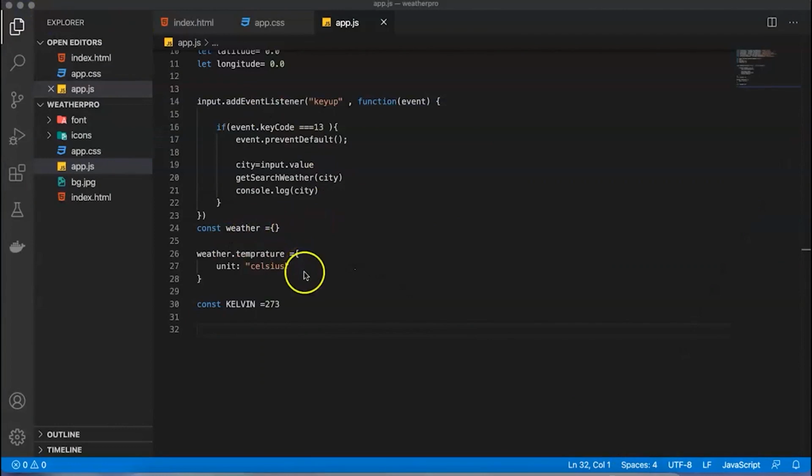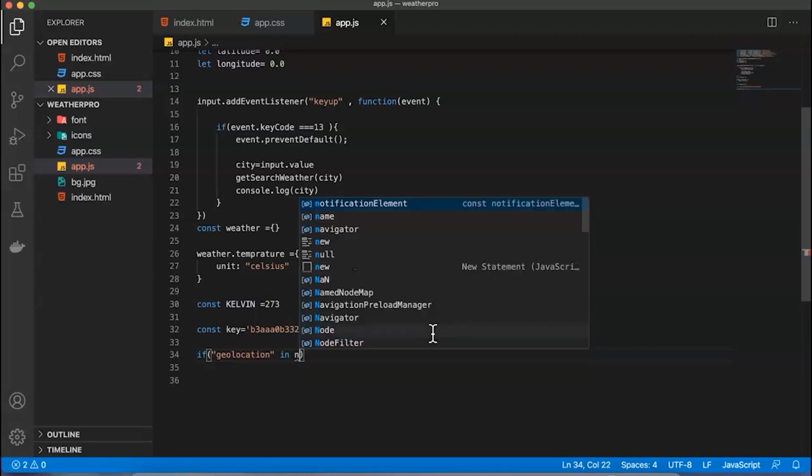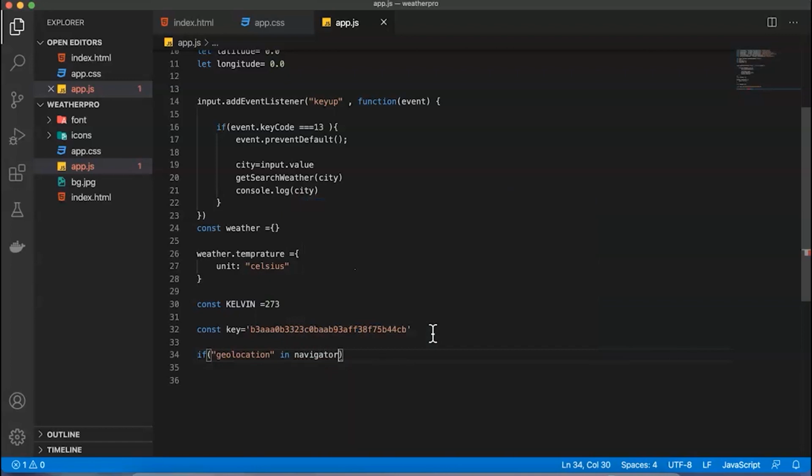This API key I'll be using in my project. So I just use const key equal to, paste my key here. After pasting the key, make sure that you use your own key rather than my key, otherwise this application sometimes won't work. So I'm basically trying to use the geolocation tool. I'm saying if geolocation in navigator, which is a browser object model element.